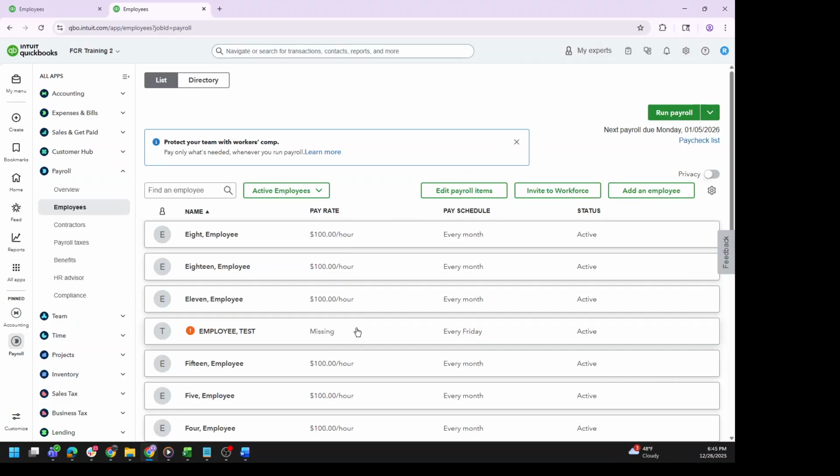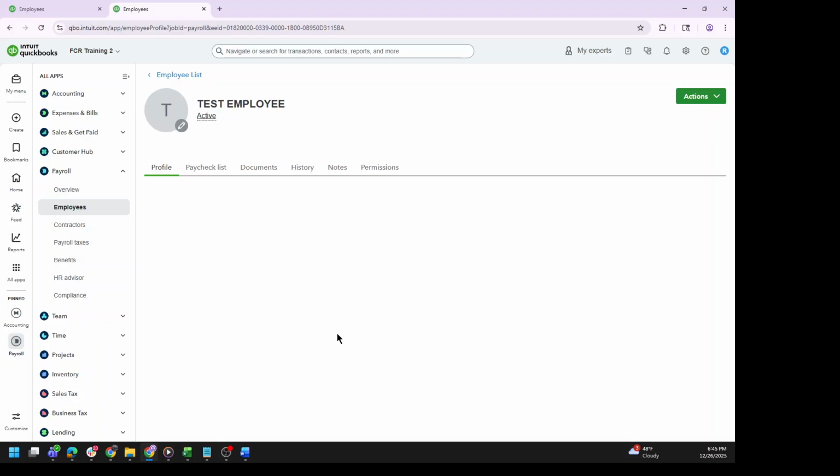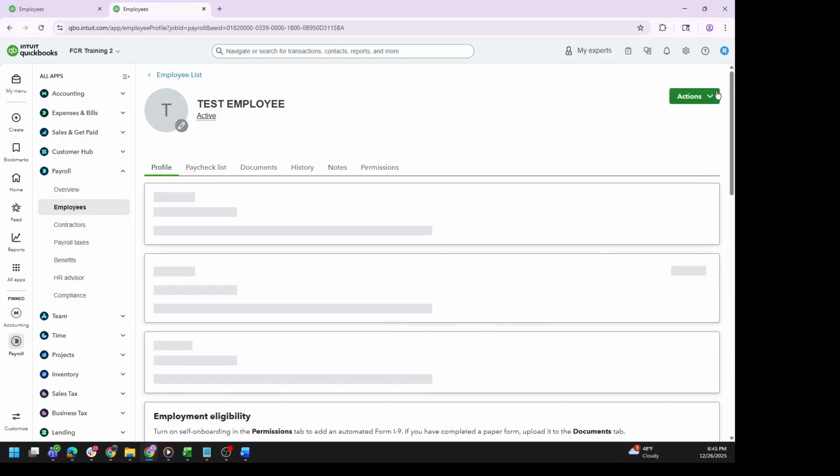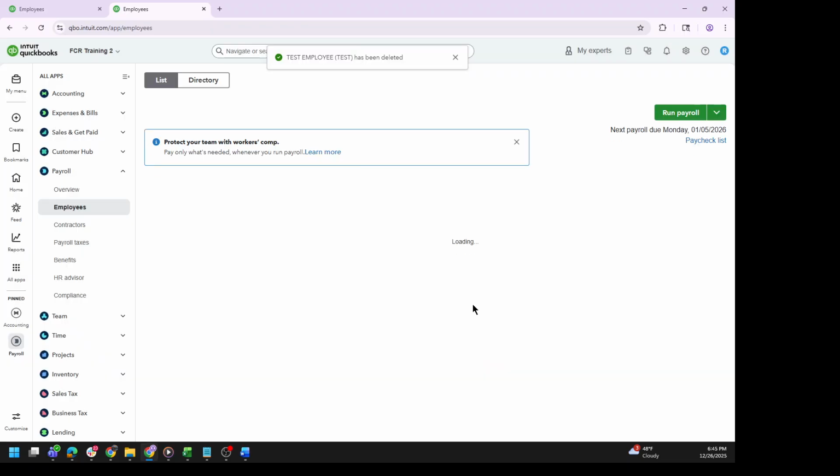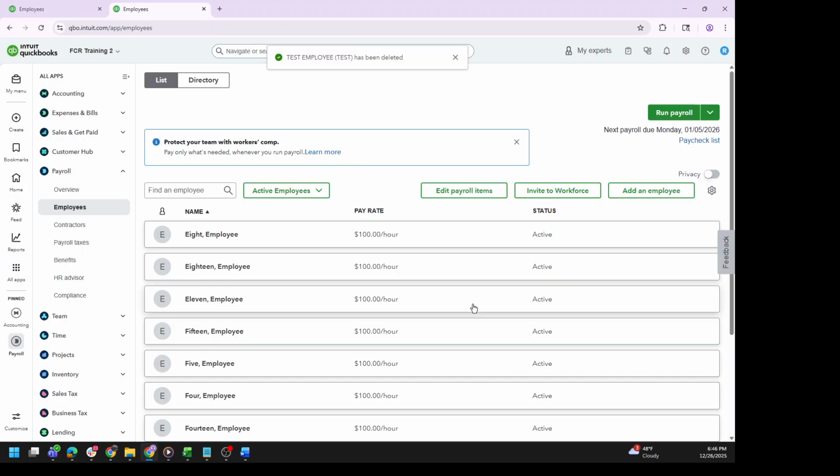importing employees in bulk. And if you decide, oh, well, this employee isn't coming, just simply go in. As long as there's no paychecks in the system for that employee, QuickBooks will allow you to delete the employee. Poof, they're gone. So, hope this helps you. It's a pretty handy tool for doing things in bulk. Those of you with food service industries or high turnover type industries, you're hiring 5 and 6 at a time. That's the quick and dirty way.